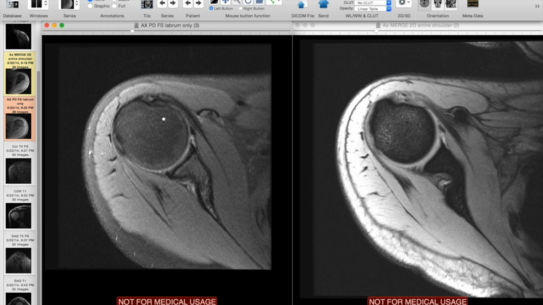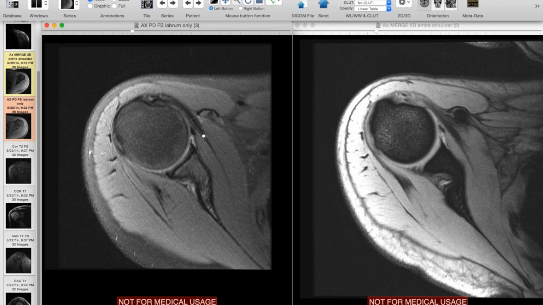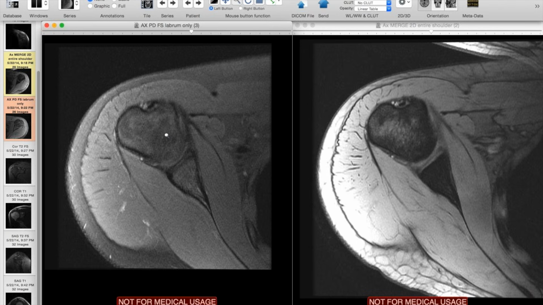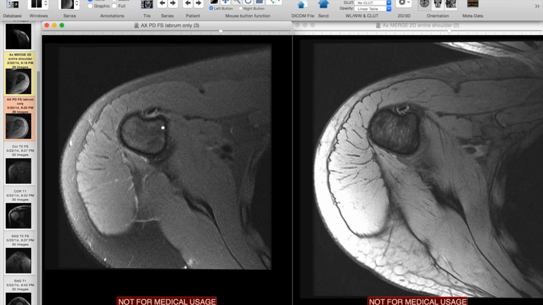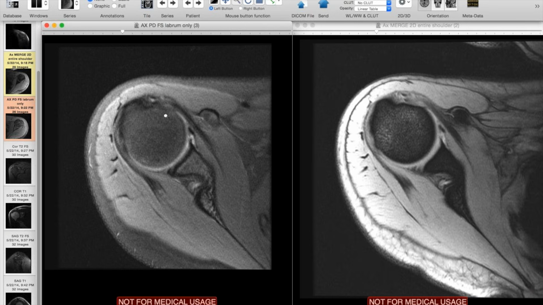The subscapularis can be tricky. What you want to do is look for that muscle belly anteriorly as it forms into tendon, and then pretty uniform tendon coming out towards the lesser tuberosity there. And as you do that, you should be able to identify the long head biceps tendon within the bicipital groove going down the arm. This has just a little bit of fluid in the biceps tendon sheath.